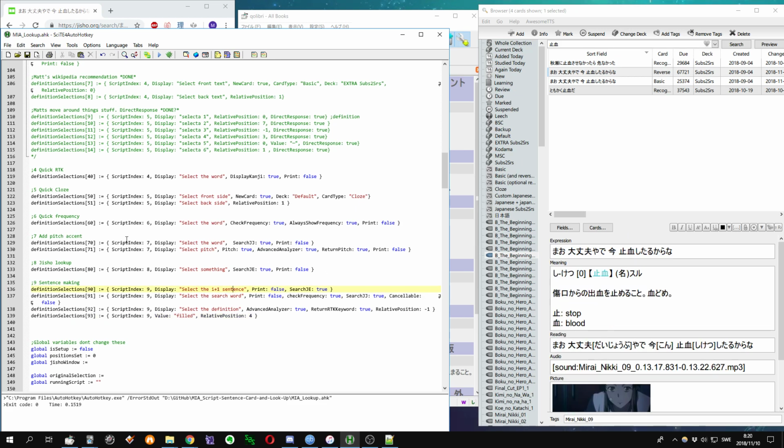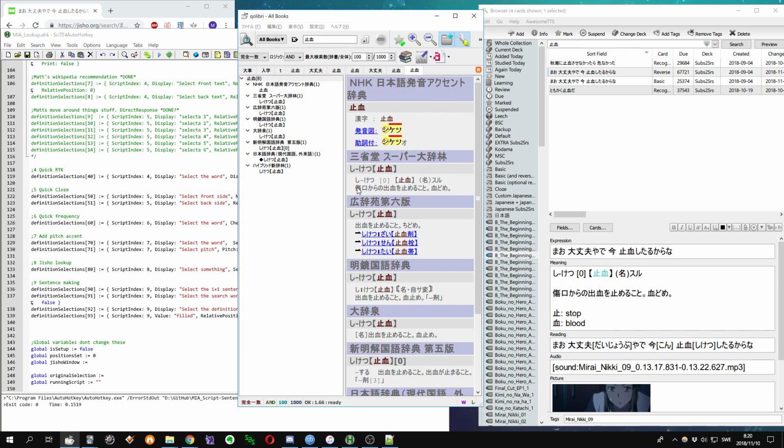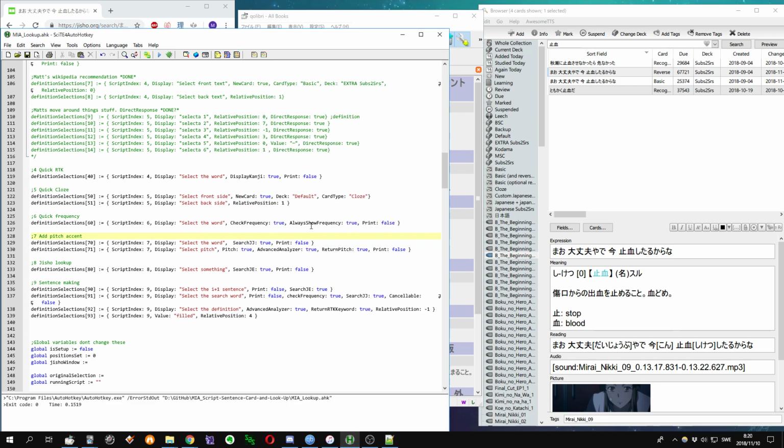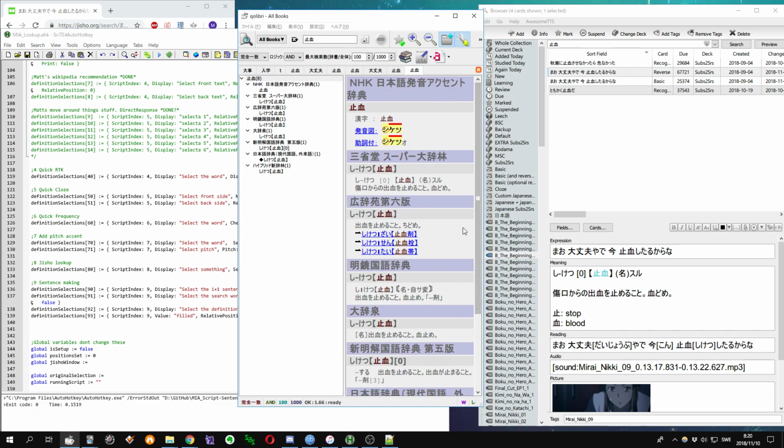So some other examples, maybe we can take this pitch accent here. If you just look at it, it says select a word, and it searches the Japanese to Japanese dictionary with that word, and don't paste anything. Okay, and then you're in the Colibri dictionary. Select pitch, so save the pitch, Advanced Analyzer, that just means, once again, you can copy something like this, and it will parse through everything to get the pitch accent and the information of everything. Then return pitch, that just means that the pitch it has, return that to whatever you had here in Anki.